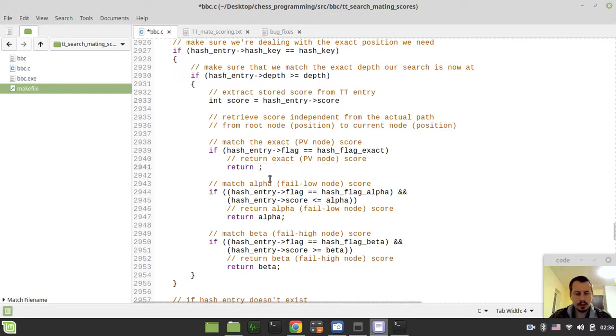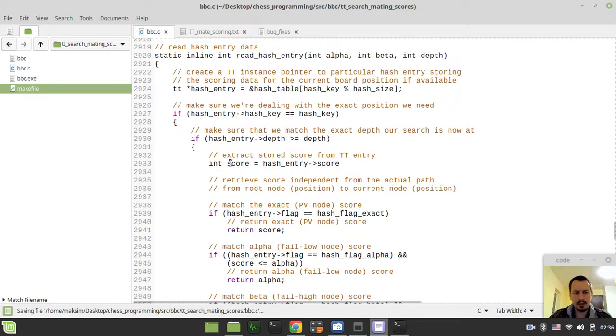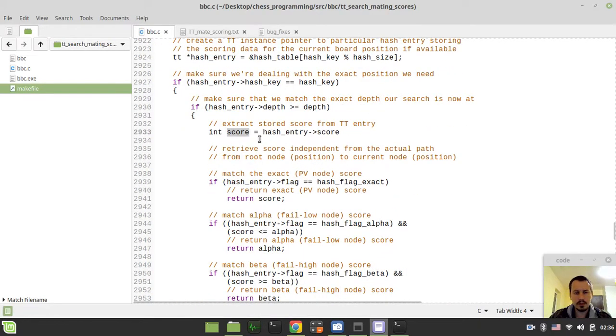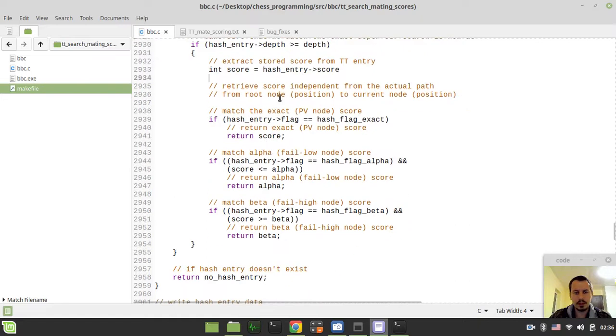Paste, and now here we want to return our score, and every time we're comparing the score, we would be comparing this adjusted score. So this is important. So again, defining the score. Now here we'll adjust this, and okay, hash flag exact, and return the adjusted score, comparing the adjusted score with alpha, and comparing the adjusted score with beta.